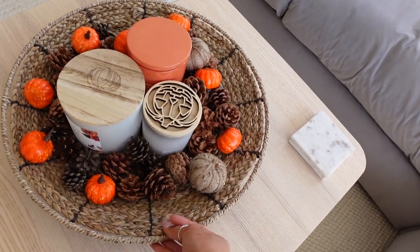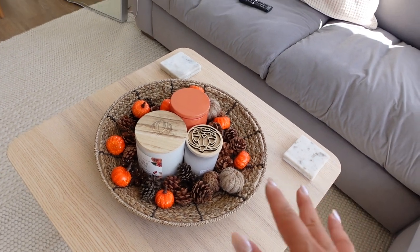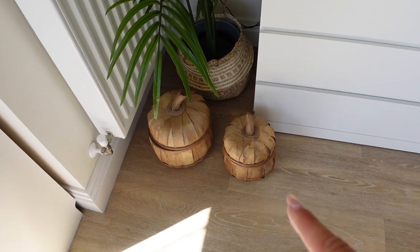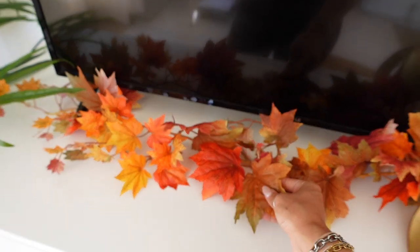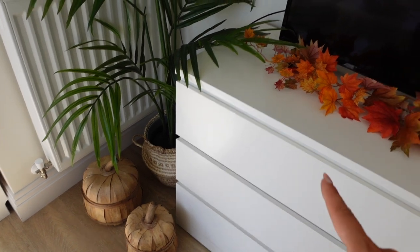So this little tray is from a place called Sunday Living. And I don't know, I think this is a really good little autumn table decor. Like, it just looks really cute and cozy, especially when we have all the candles lit. It looks amazing. Down here, these pumpkins are from Sunday Living as well. So is this wreath. I don't know if they still do it because it's a very small independent business, but if they do, I'll leave the code and stuff down below. They might have them. If not, they might have other stuff.